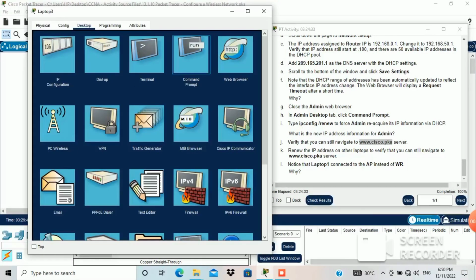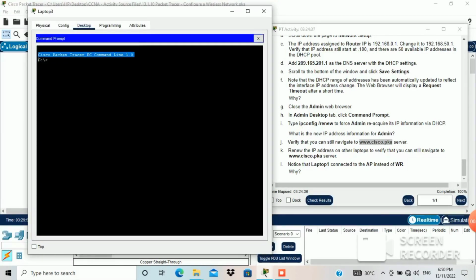Command Prompt, type ipconfig /renew. And then that is the new IP address for Laptop 3.